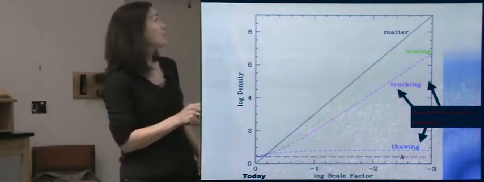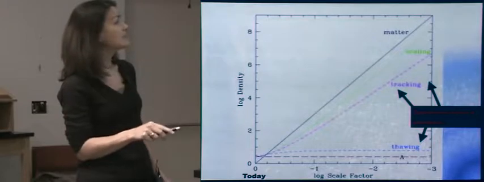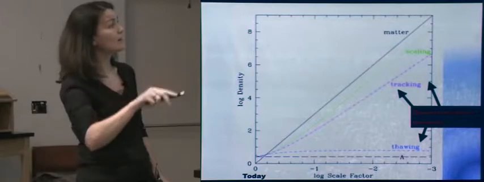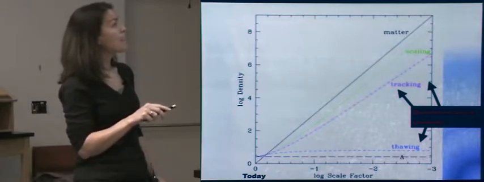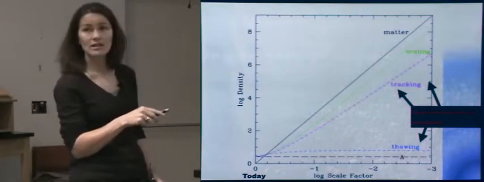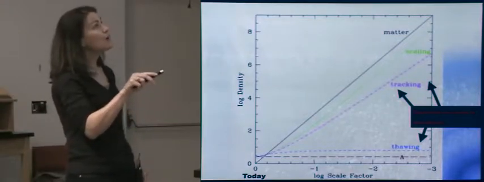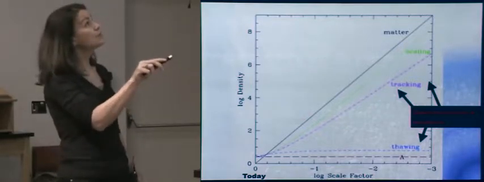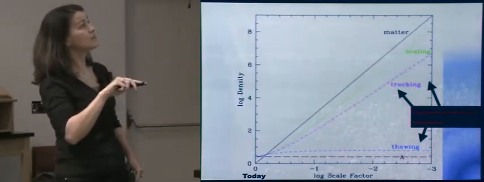So this is just showing another plot where you have the density on the y-axis, and then this is time. You can think about time on the x-axis. Very early times is over here where it says quintessence models, and then today is right over here next to me. And instead of having a cosmological constant, which is this red dashed line, which is kind of dull and boring, it doesn't do anything over the evolution of the universe, now maybe if you have these quintessence scalar fields, their energy density changes over time. But you'll notice they stay subdominant to the black line, which represents the matter component in the universe.